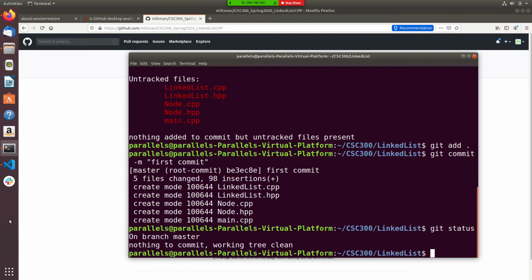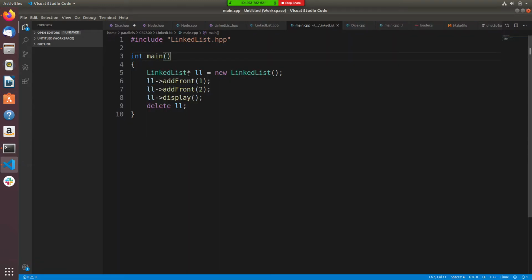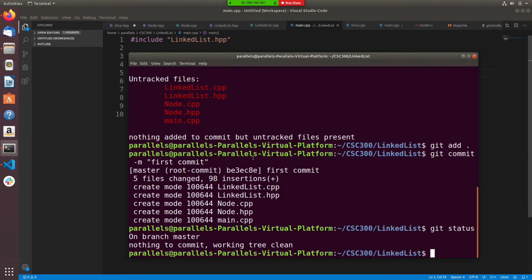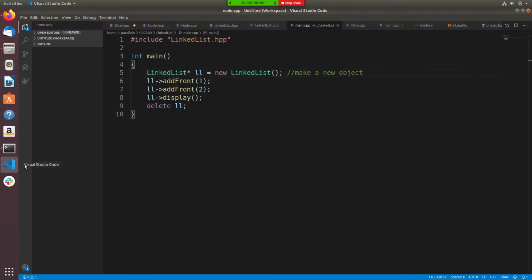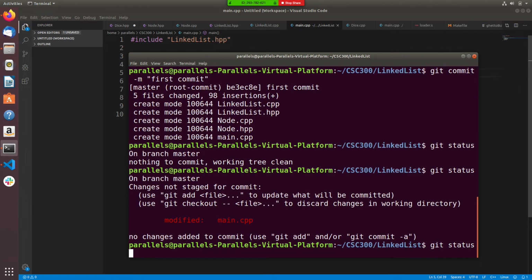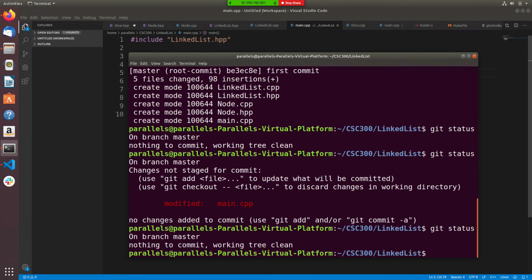Because they're new files. If I make a little change to one of those files right now, let me just do that real quick, just to show you. Make a new object, something like that. And then I come in here and I do git status. We see that that file has now changed. It lets me know it's out of sync, and I need to recommit it. If I come back in here and I just take that out, I think it should actually notice that nothing's changed now. Yeah. All right.